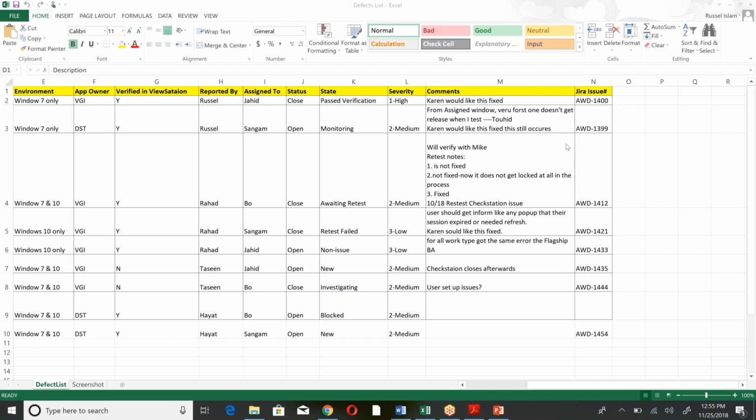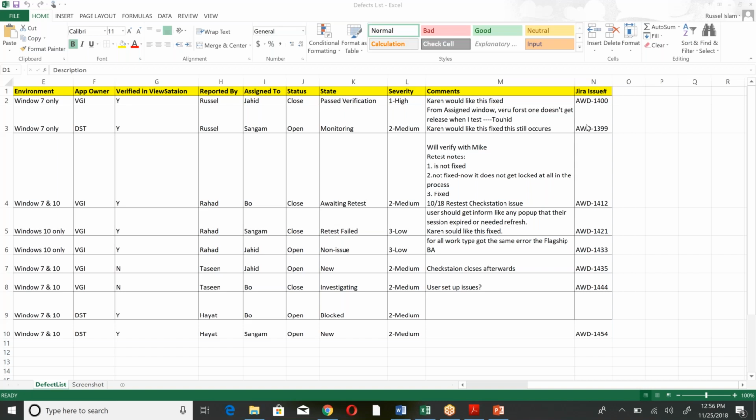When you see this status, that means the developer already fixed that bug, and it is waiting on the list. As a tester, we need to retest it. And when we find the retest failed again, we can put the status as retest failed or failed again, and put the date it failed on in the comment.